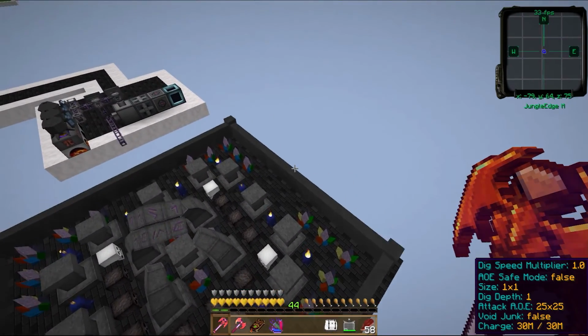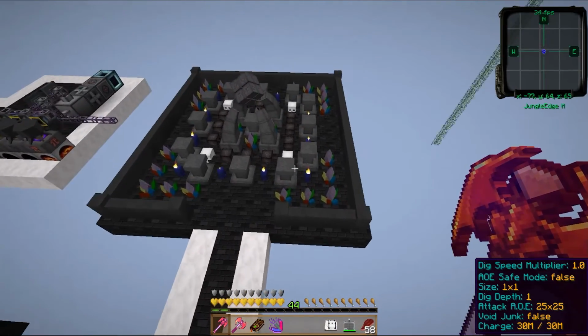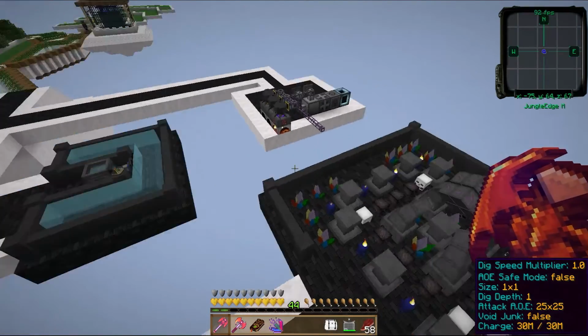There are probably other ways I can add things on the walls. I can do this, I can do that. There's a lot of things I can do, but I don't know if I need to. So we're not going to worry about it just yet.